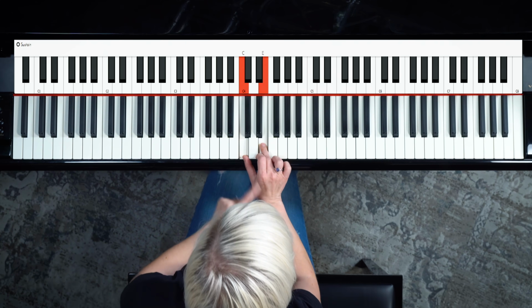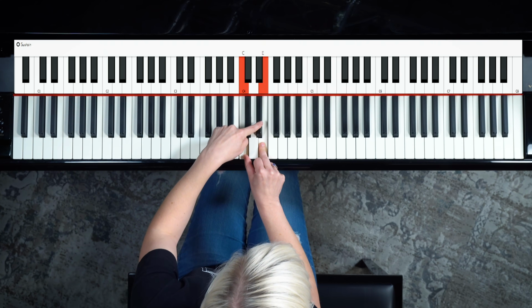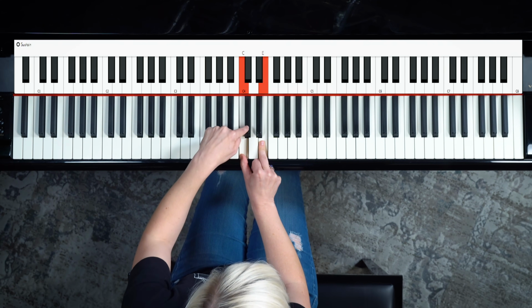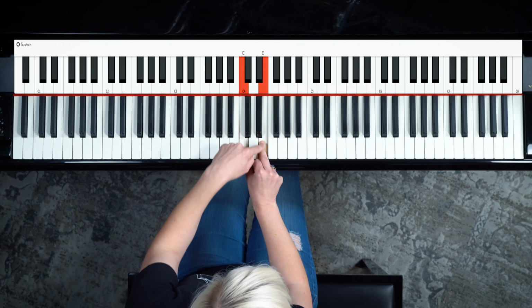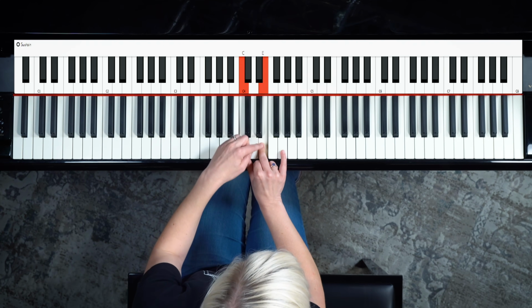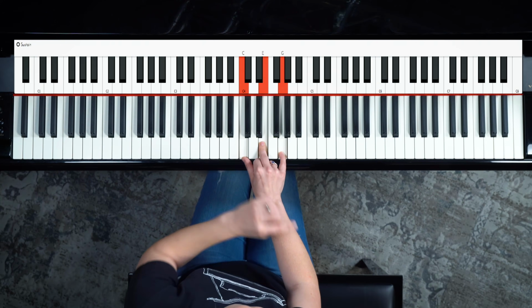So to create the first part of our major chord, we need 1, 2, 3, 4 half steps. We don't count the note we start on, we count this one. 1, 2, 3, 4. That creates the bottom half of our chord. And then to create the top half, we need 3 half steps. Look at 1, 2, 3. And that is the formula to create a major chord anywhere.